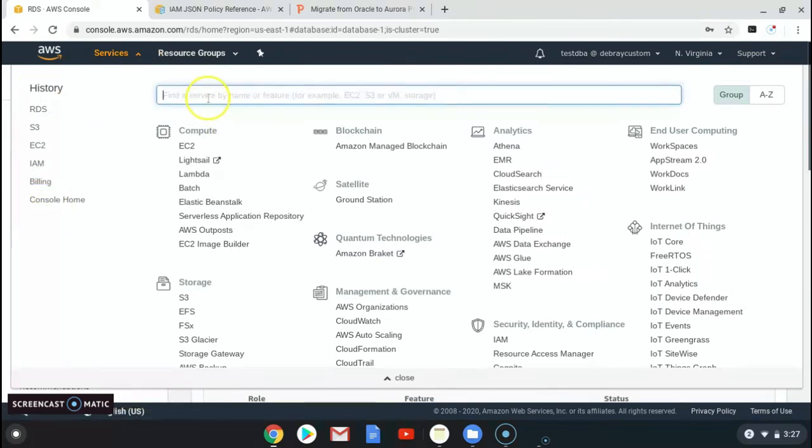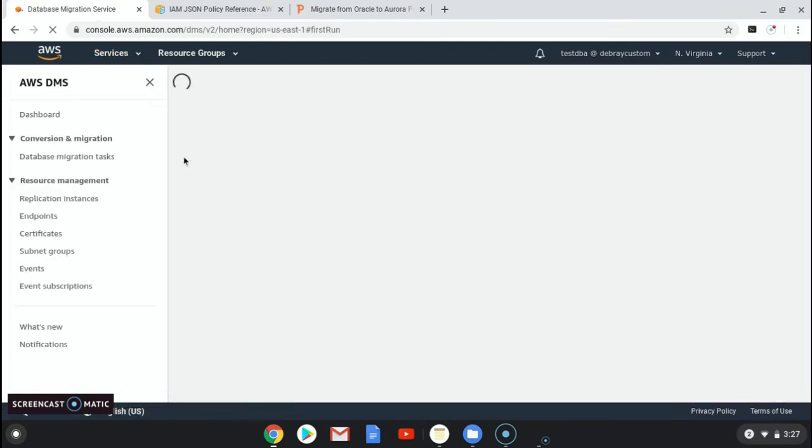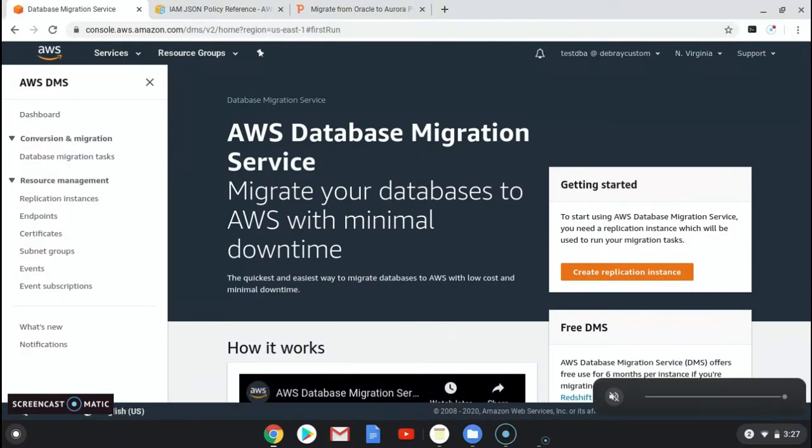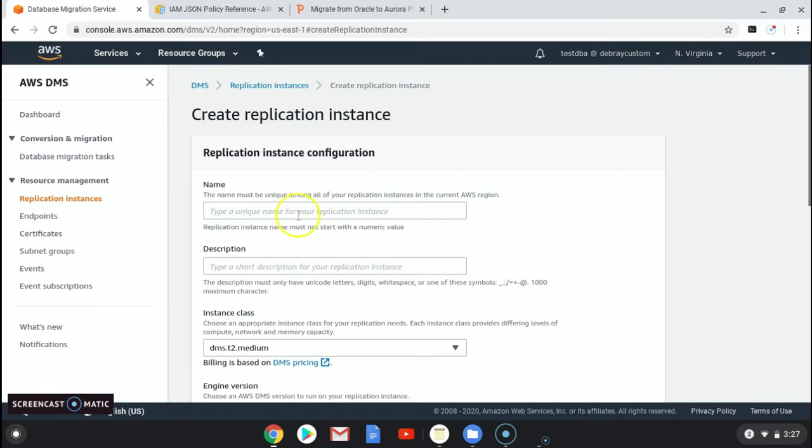I'll choose the DMS service and create a replication instance.